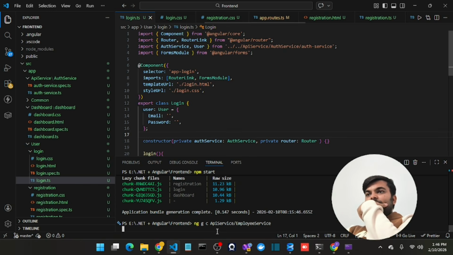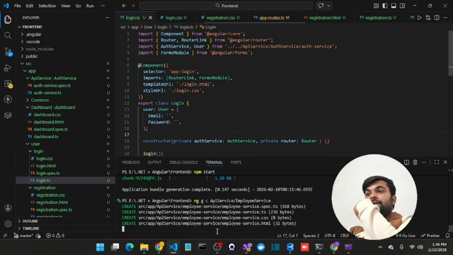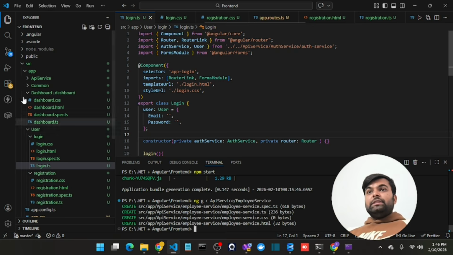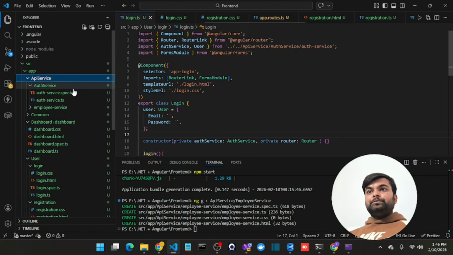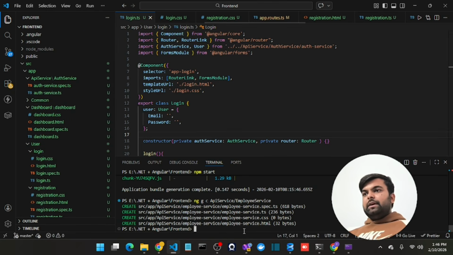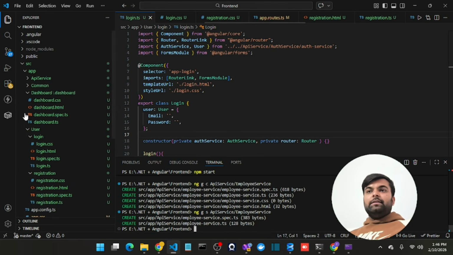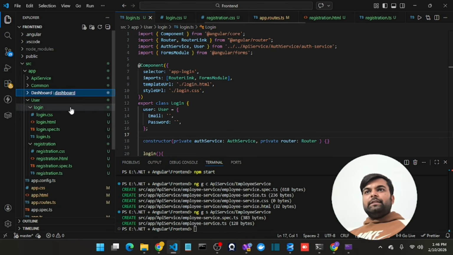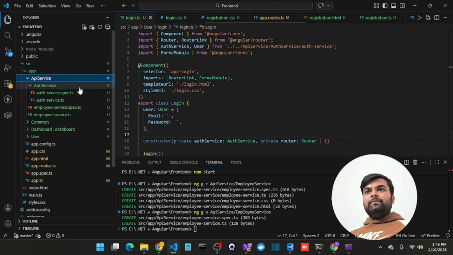We made a mistake, we accidentally added the component instead of the service there. So we have to delete this. It should be service. We'll hit enter again, and we got this result.